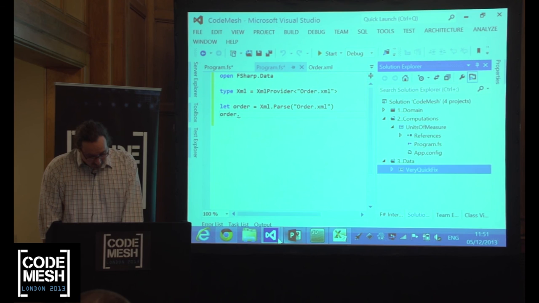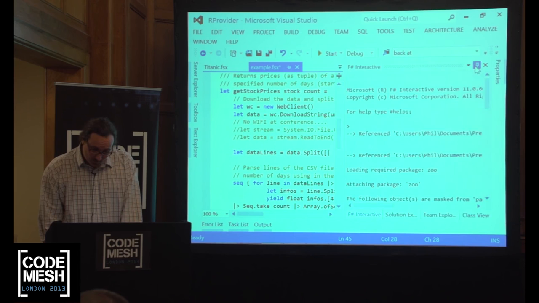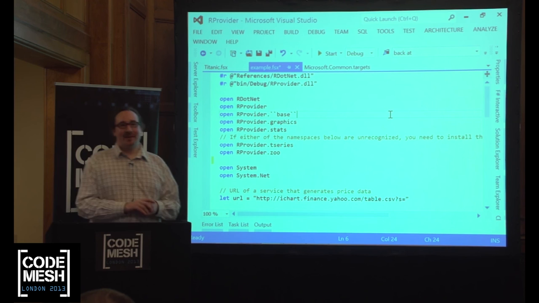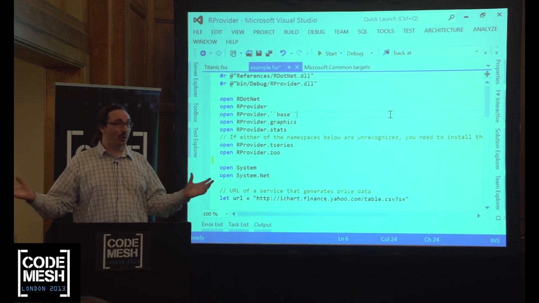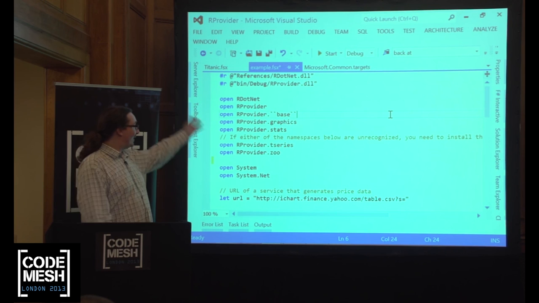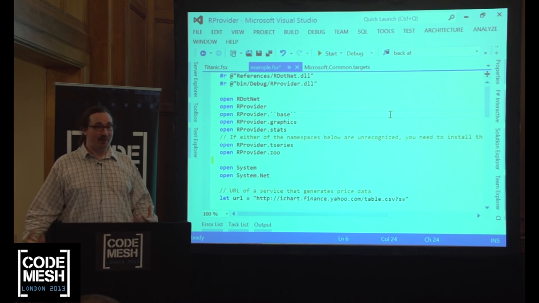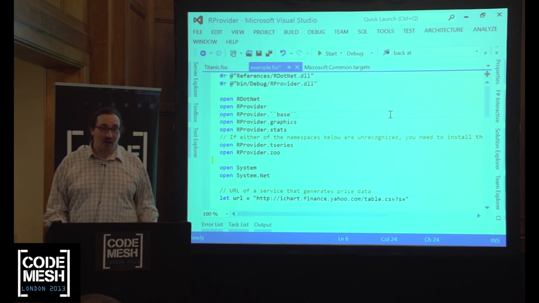So not only can we collect data, we can connect to other programming languages. One approach, the standard approach, is to try and rewrite everything in your own programming language and ignore all of the existing ecosystems. But that's just an unwinnable battle. The R community are creating great statistical packages. The MATLAB community have great packages, Python community. So instead of saying we're going to rewrite all those to work in .NET, we have the ability to just dot our way through their ecosystem, which just seems a little bit more sensible.